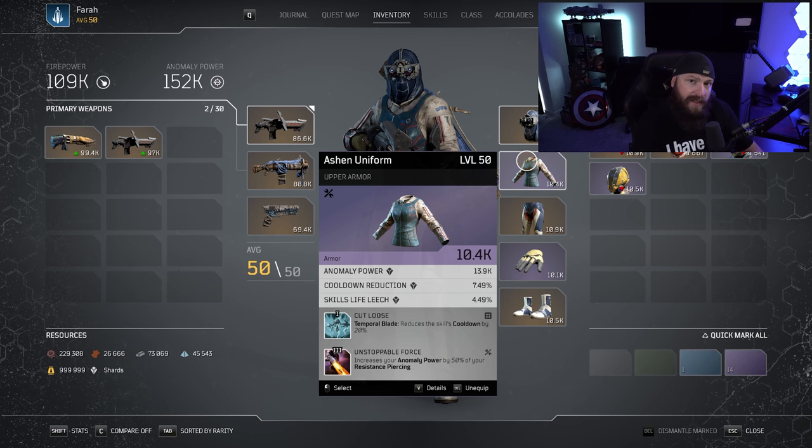Another thing that you're going to see as we go through the gear, but also more importantly when we get to the class tree, is that this build focuses on essentially double stacking your resistance piercing, which then consequently increases your Anomaly Power, which then consequently overall increases your damage. The other benefit of having a lot of resistance piercing is that mobs that have shields or any kind of resistances, brood mothers that cast a resistance spell on them, this is just going to cut right through that. So you're really not going to have a problem with taking down big targets with big health pools.